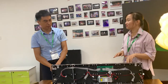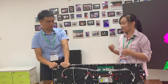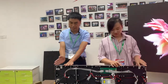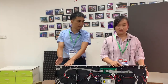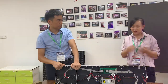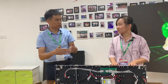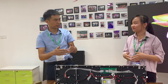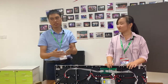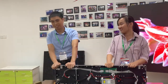Wow, cube. So does this cabinet support cube? Yes. So we can cut the edge of this cabinet and make the 90-degree angle LED screen, like this shape, the square cube. Okay, so it's kind of a creative solution for some special projects. Yes, you totally got it. Very good to know.